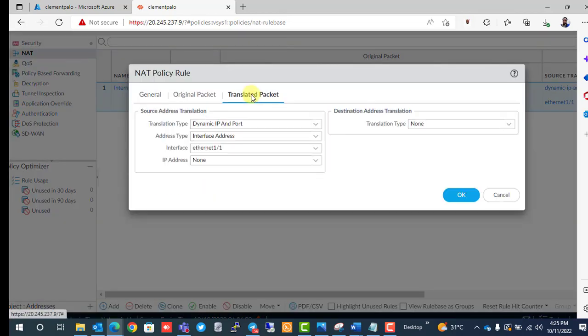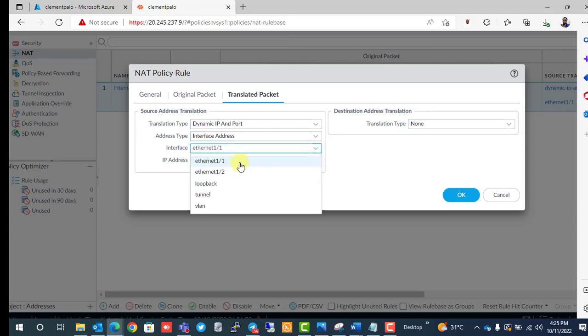So let's translate the packet. The packet is translated from dynamic IP address and port to the internal interface address and then to your Ethernet WAN. And this is because of that port from the internal will be able to be reflective to the external, and then from there you can be able to access the internet.